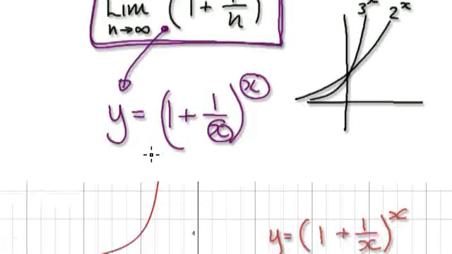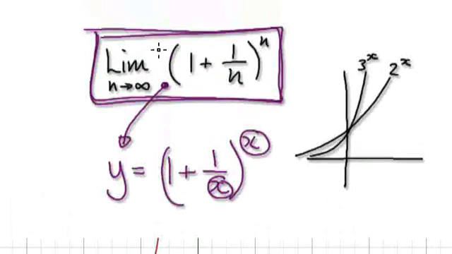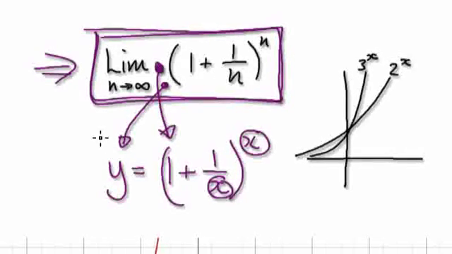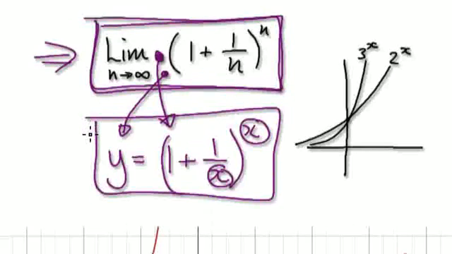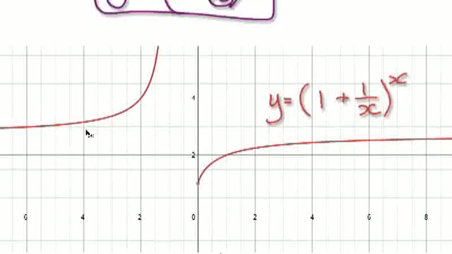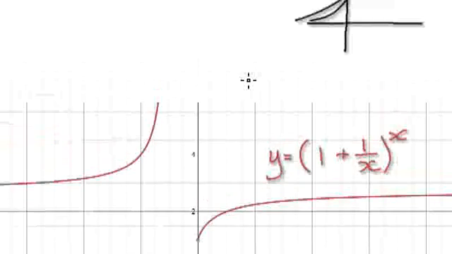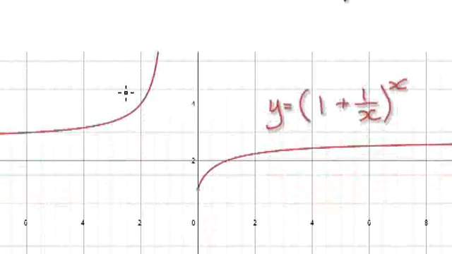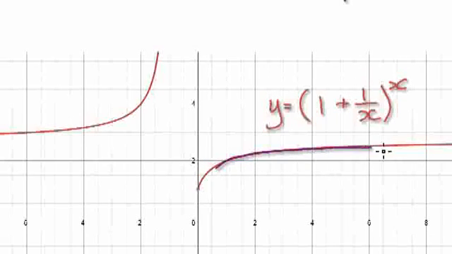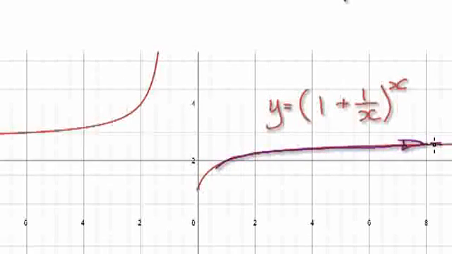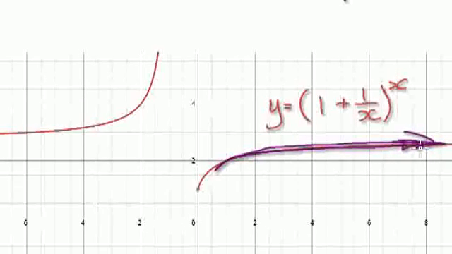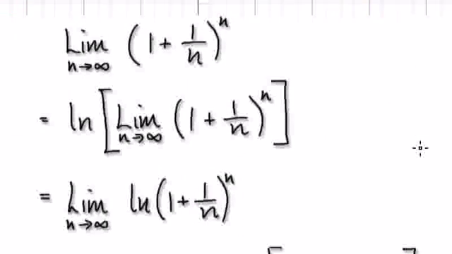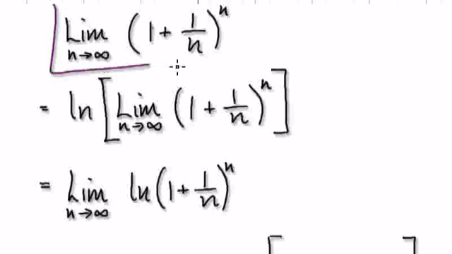So get yourself a graph plotter and plot this. We want to know the limit of this, but we can always translate this limit problem into a graph problem. So plotting this graph here will give us this. So the limit as n tends to infinity is the same as looking at this graph and taking x towards infinity. So where is the limit for this graph as x tends to infinity? Hang on, let's start again. Here we are trying to find out the limit of this.